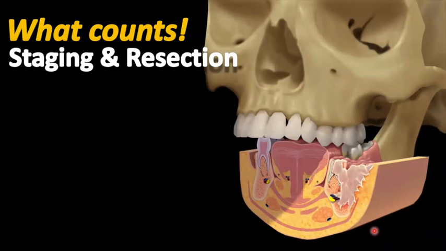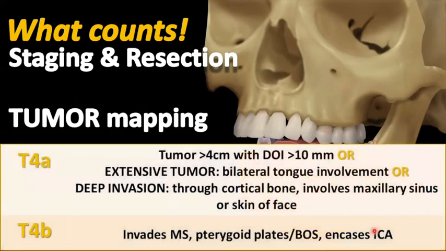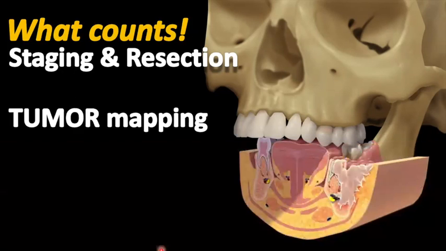So what counts for the radiologist? And this is what you need to kind of pay a little attention to. Take another drink if you need it before this. So this is treated, this is surgical disease. So you need to describe the full extent of tumor. What Deb Schutzkes usually describes beautifully is tumor mapping. You need to describe exactly where this is invading and pull this out if it helps you. You need to know whether it's bilateral, unilateral, deep invasion, if it's going into other tissues or around other tissues.